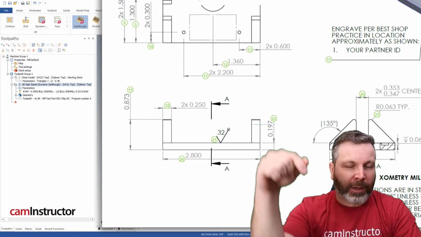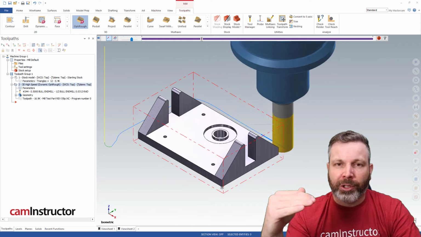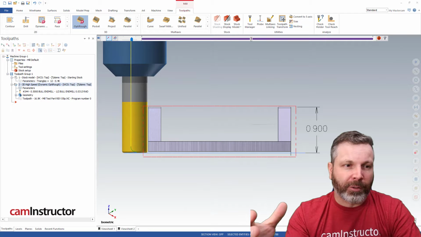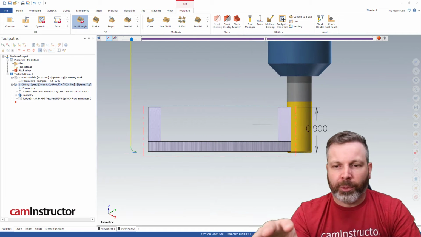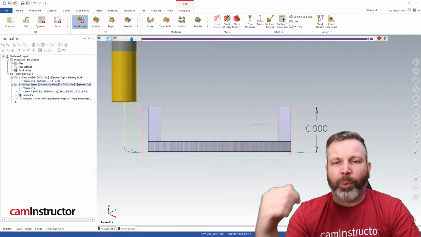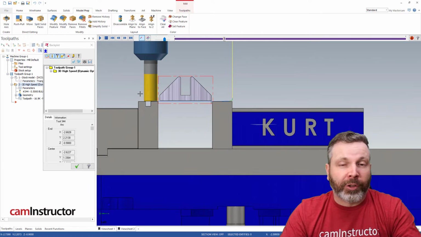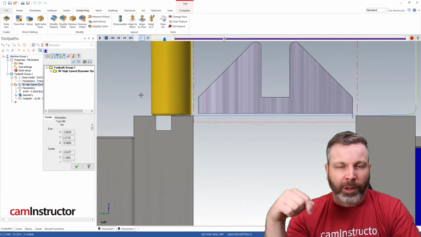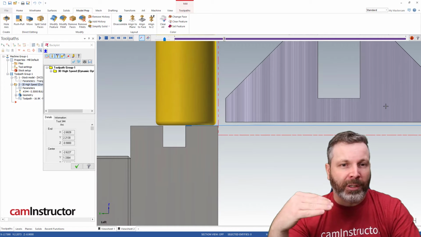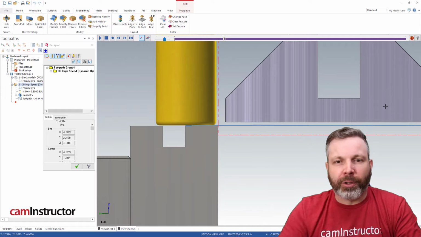But basically, when we cut down around, if we go down say 0.9, we need to make sure that we're not going down 0.9 into our jaws. Now as far as putting the vise into the simulation here, it's not going to affect what happens out on the machine. So I don't think that part of the simulation is going to serve much benefit for us here. But obviously you need to make note of how deep you are cutting around the part, especially if you're not the one running this part. You need to know how much needs to sit above the vise in order to not machine into it. Something to make note of in your setup sheets.